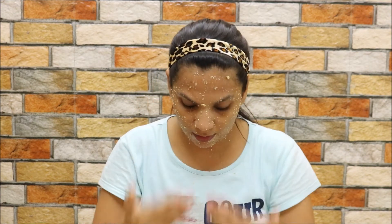Firstly, change into something you don't mind ruining and get your hair out of your face. Start applying the scrub on your face — it may feel a little bit difficult to work with, but once you start it is pretty easy. Make sure to scrub really well and don't forget the neck. Go in circular and upward motion. Oats help in exfoliating your skin and honey nourishes your skin — both work really great and help in removing dead skin as well. Once done, wash off and pat your skin dry.